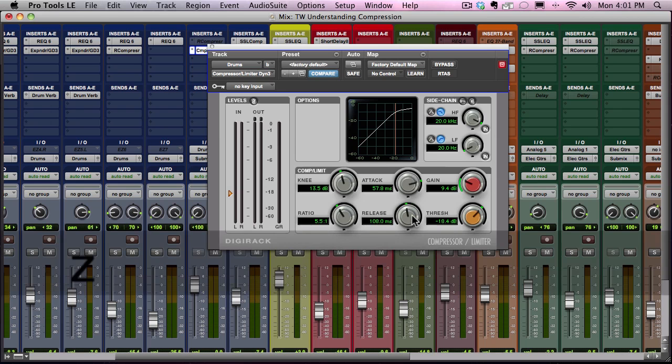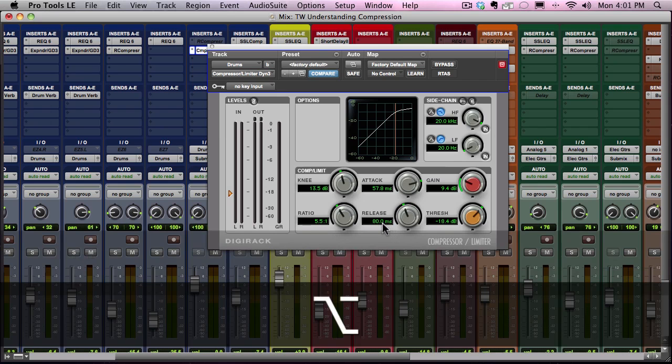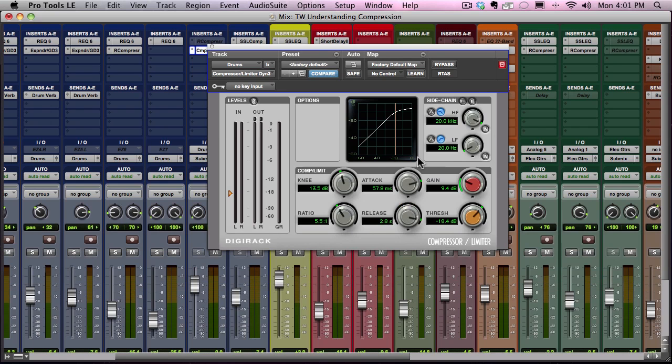All that said, I normally leave the compressor to roughly the default. Don't make it too long so it's compressing for 4 seconds. That's really not useful. And not too short, where the compressor is constantly pumping on and off, because you can hear that. So I usually leave it somewhere in the middle, and I'm usually happy with that. So the release, if you don't touch the release very much, you'll probably be okay.